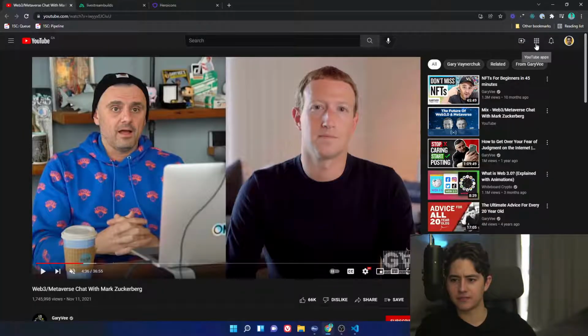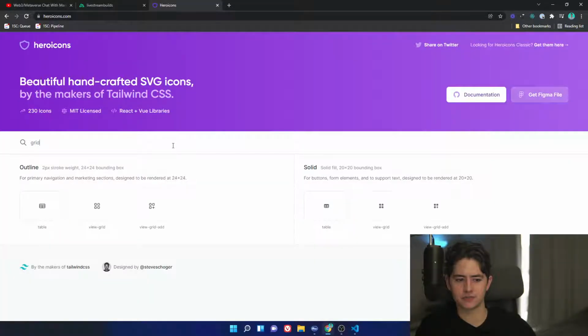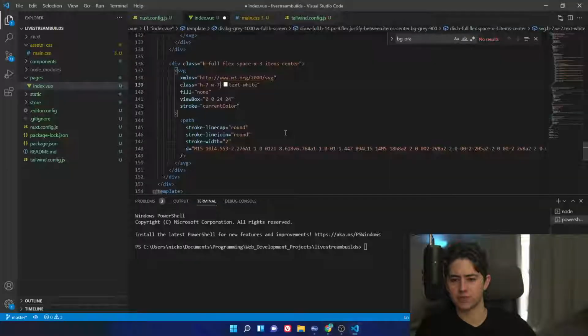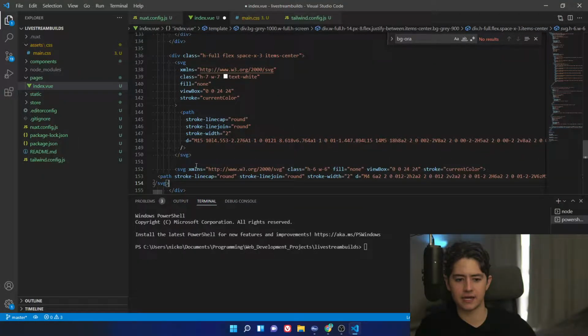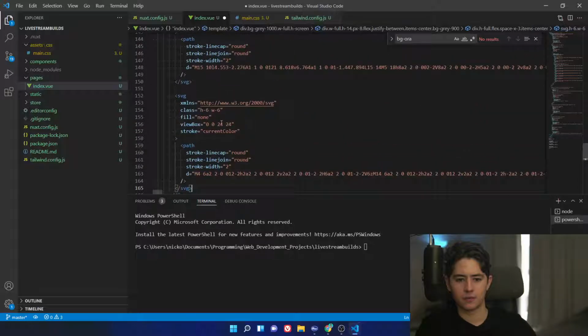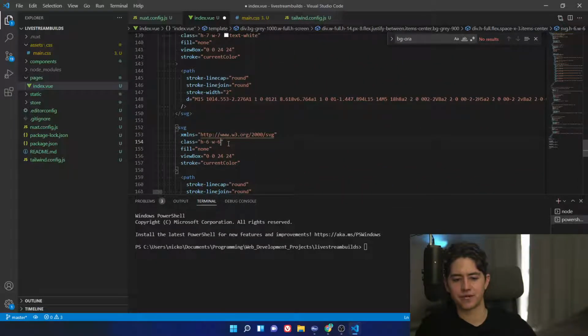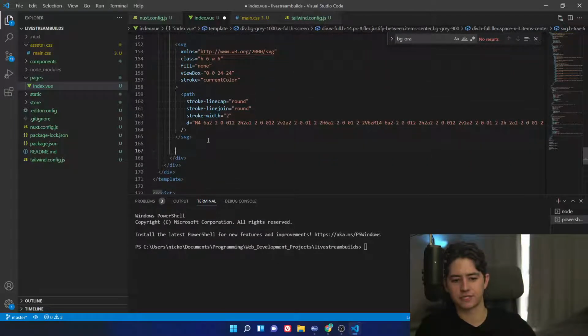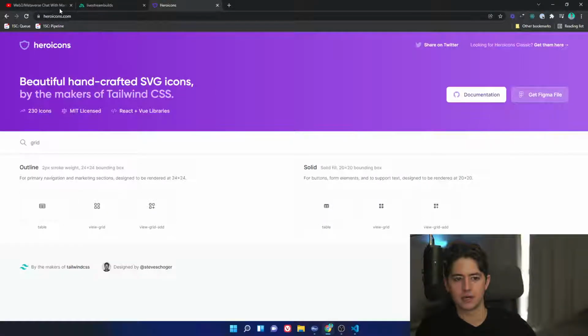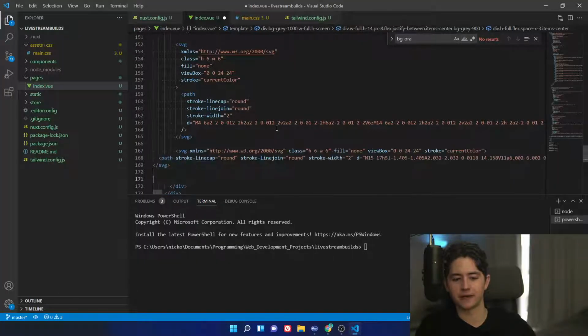So we have this little grid, it looks like. So let me just see if there's grid. Yeah, it looks like there's a grid. It's 4 instead of 9, but that should be okay. We also have this height 6, width 6 thing, which I'll fix in a second. And then we also have another one here, which is a bell. So let me see if they have a bell. Do they have a bell? Yeah, they have a bell. Of course they have a bell. How could I even ask?